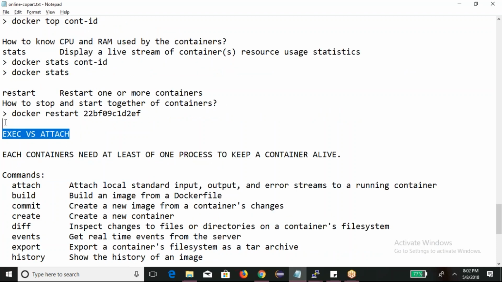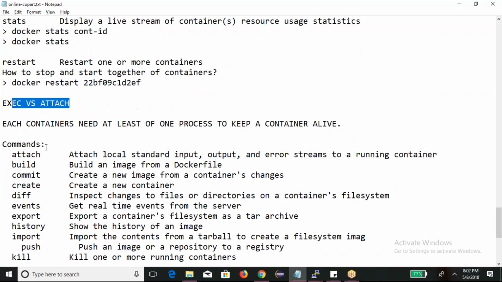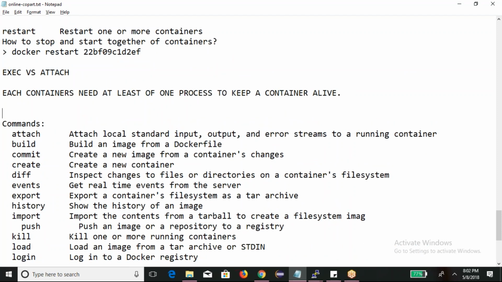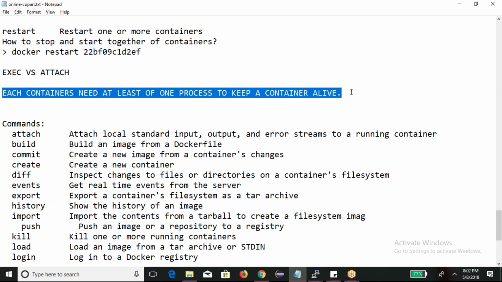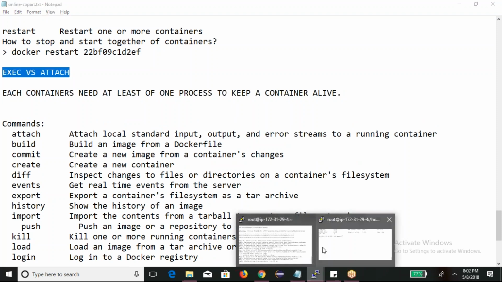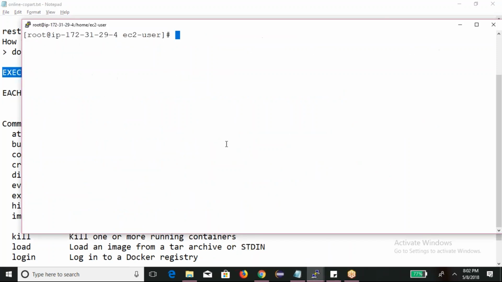Okay, so now let me talk about a few things here. These are the topics I'll talk about: exec versus attach, and that each container needs at least one process to keep the container alive. So let me talk about the first, exec versus attach. What is exec?